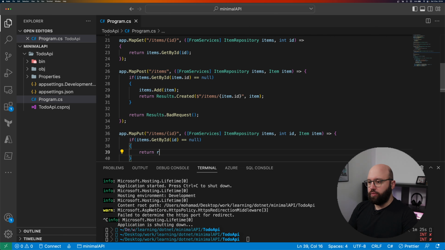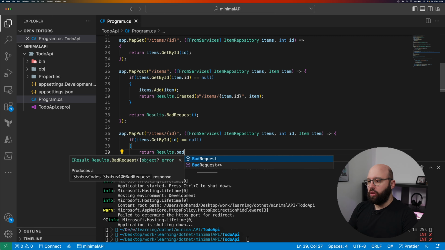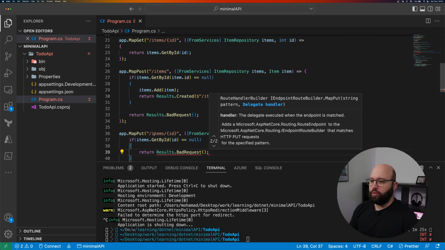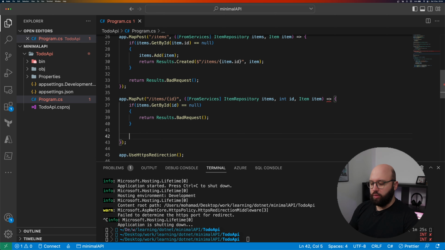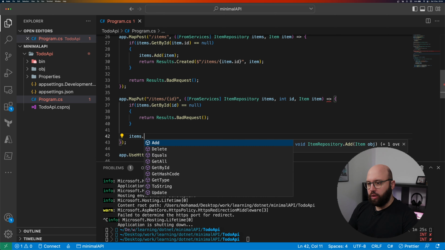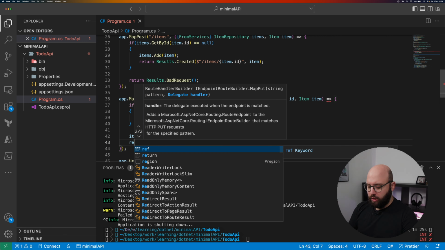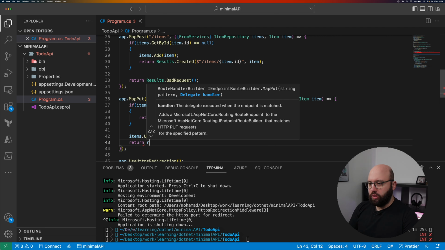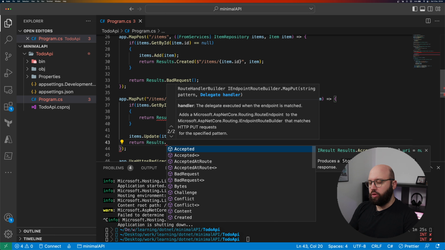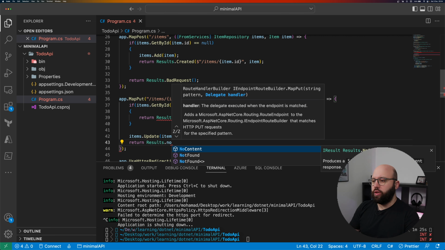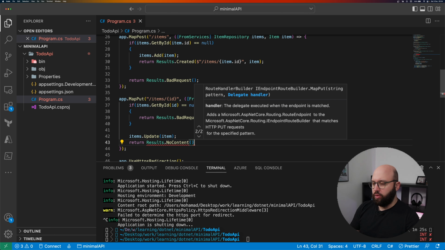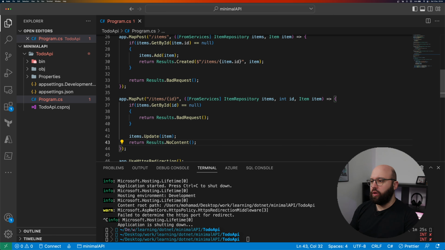So return Results.BadRequest, else we're going to be basically items.Update, and we're going to pass the item itself, and we're going to finally return Results, well, because it's an update, we can return NoContent, and that should be it.